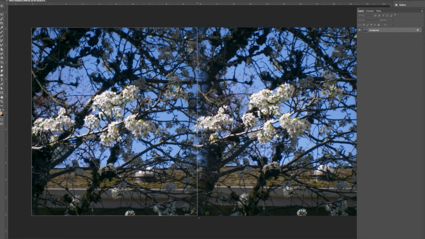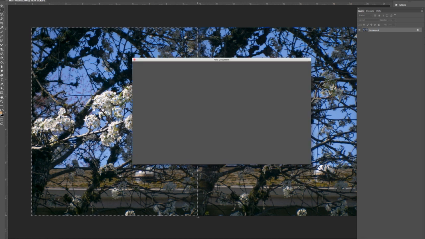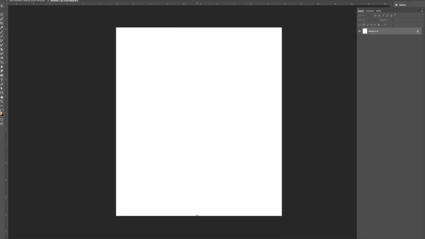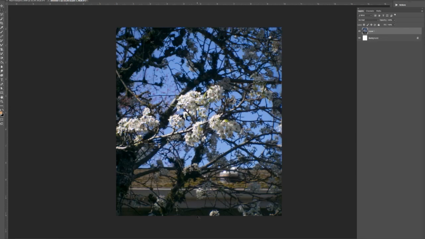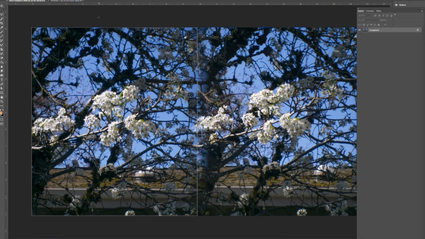Pretty simple stuff to split the left and right images. Just use the rectangle marquee selection tool to first select the left part of the image and make the new document with it, just as we've done in the other imaging pairs. Go back and select the right side of the image, and you may choose to select such that the natural septum in the original is not selected. That's up to you.